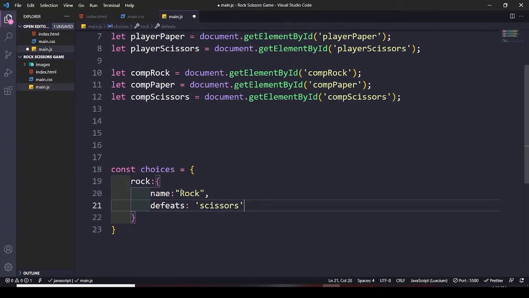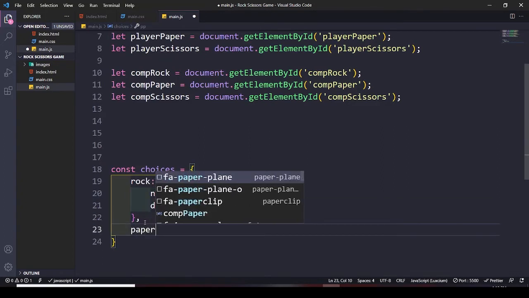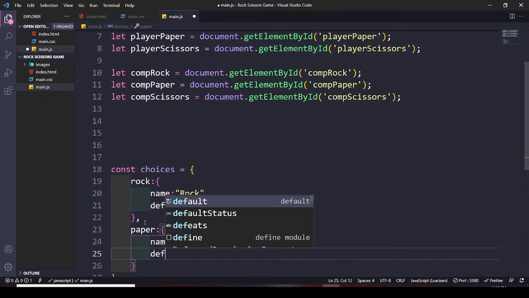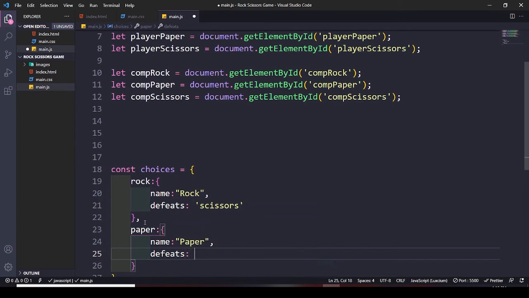Okay, then let's have a comma here, and the next one is gonna be paper. Let's define a name. It should be paper, and the paper is gonna defeat rock.